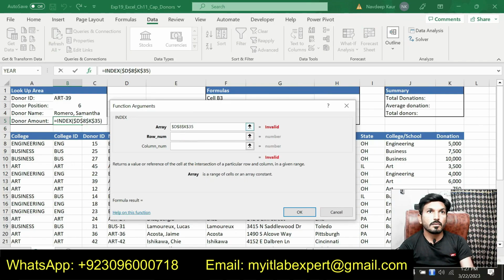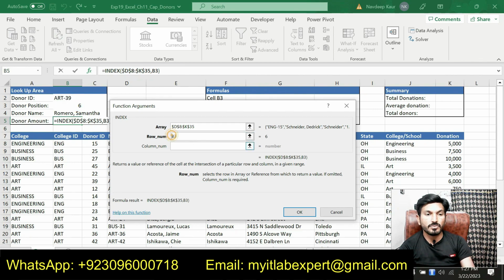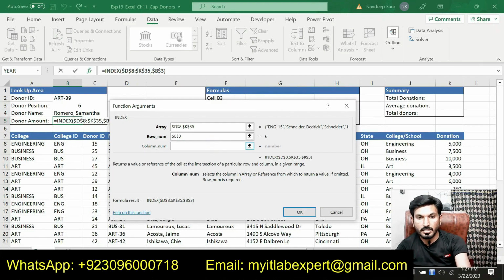D8 K35 is our array, and again our row number will be B3, that we got from the match function. So here only the column number will be changed. So column number will be this one, that is donation, and we will type 8 here.